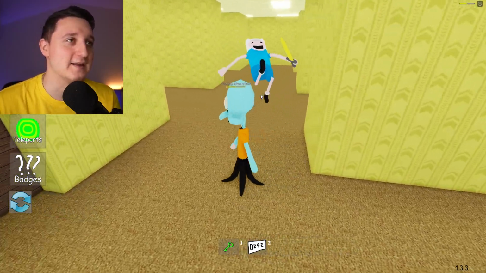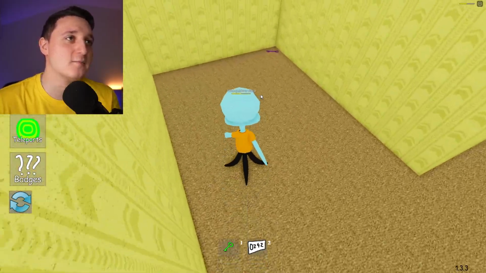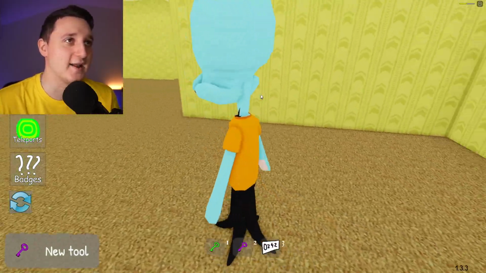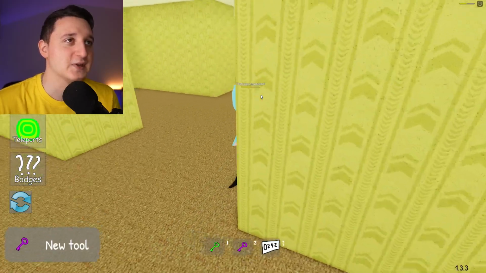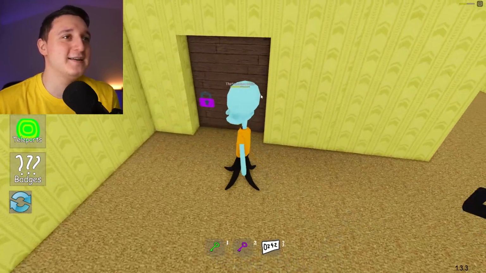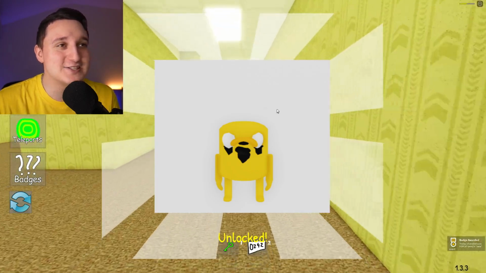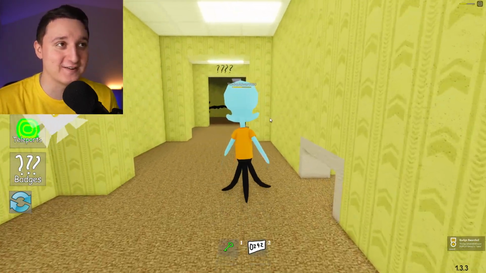Oh, no. Okay, make him go here. Troll him. Troll him. Get the key from him. Come on. Get it. We got it. Okay, Finn, come here. Come in this corner. There you go. Come on. Open up the door. We did it. Boom. We got it. We got Jake here. Okay, that was difficult.